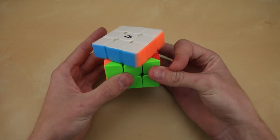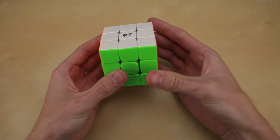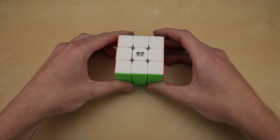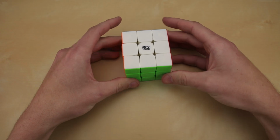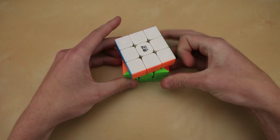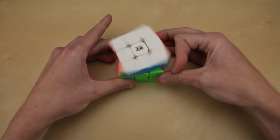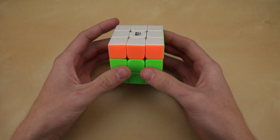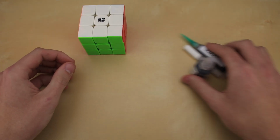Let's see if I can get further. That was almost a U3, okay. You know what, I think the side layers being partially misaligned might be slowing it down a little bit, so let's just set it on a table and make sure everything is super nice and square, and do a turn. Okay, that was a pretty solid U3, let's try again. Okay, very solid U3. So we want to get to a U4 or maybe even beyond that. So let's go ahead and move on to our last secret weapon, lube.